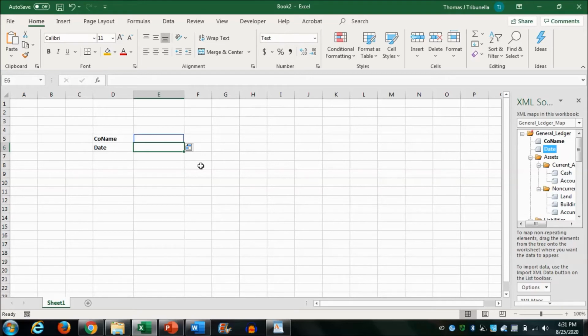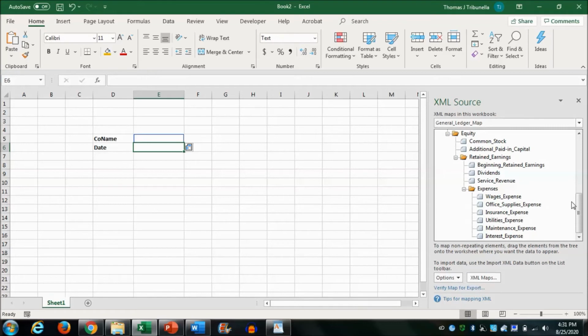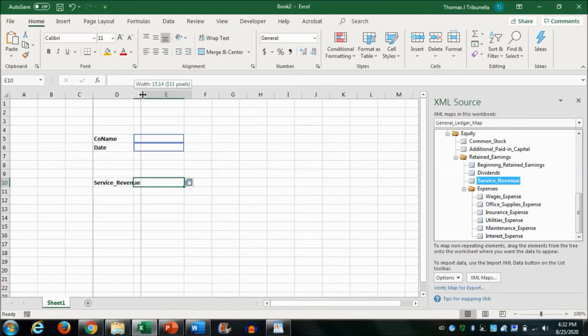Now if you want to start the income statement, we would go down and look for revenue. There's service revenue. We click on it, drag it over, and leave yourself a few blank lines. Place your heading to the left, and there's sales revenue put in there.